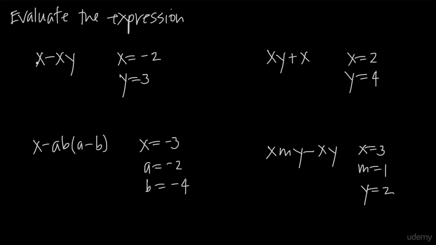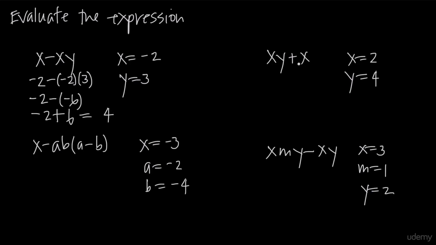So if we say x is -2, in place of x right here, we're going to put in a -2. Then we're going to keep our subtraction, and then here we have x times y. So what we're going to do is -2 times 3, since we said x was -2 and y was 3. So we're just plugging in the values we've been given for these variables. Now we just simplify the expression, so we get -2 minus -2 times a +3 is a -6. So we'll say -6. We'll get -2 minus a negative, or -1 times a -6 gives us a +6. So we get -2 plus 6, which is going to be equal to 4.